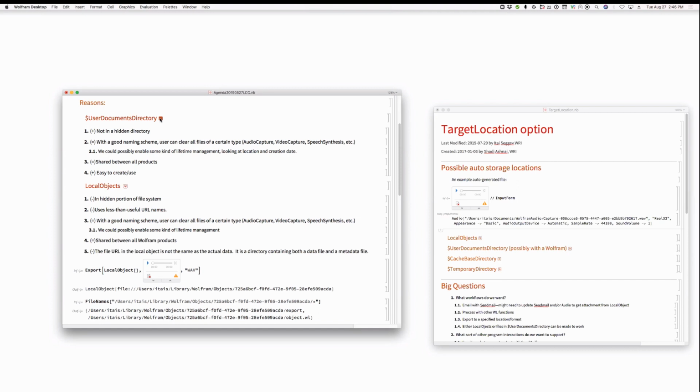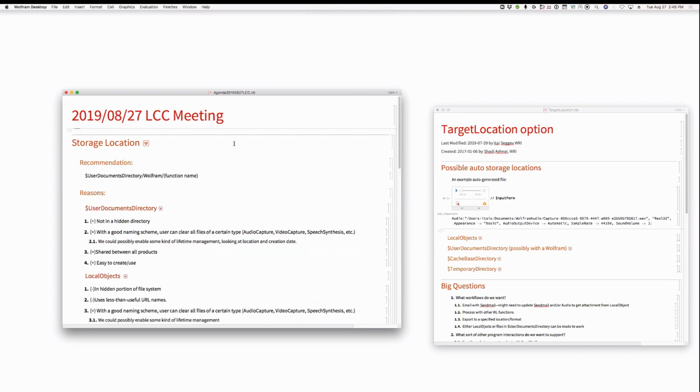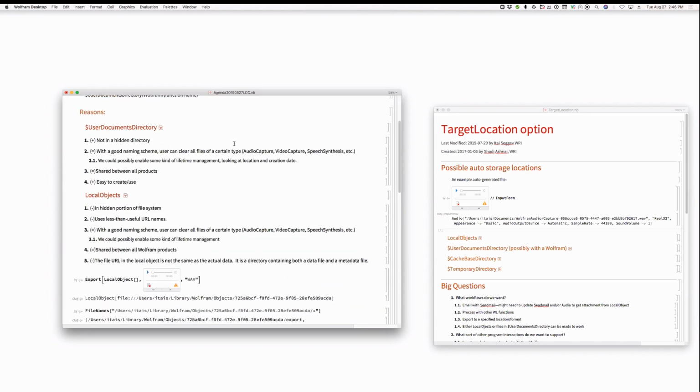You understand my question? I get your point, and it's not a bad point, that if they are standard file extensions, then you can potentially pick them up and do things with them, although their names are UUIDs, aren't they? Typically, unless explicitly specified. How would you specify them? Like audio capture can take a file path, and then you can explicitly specify. How does that relate to the target location option?